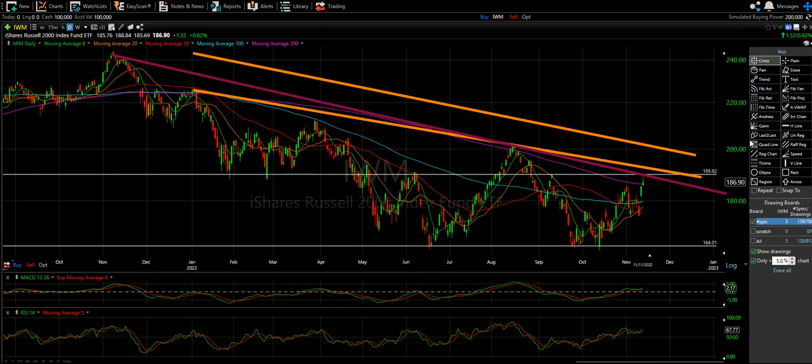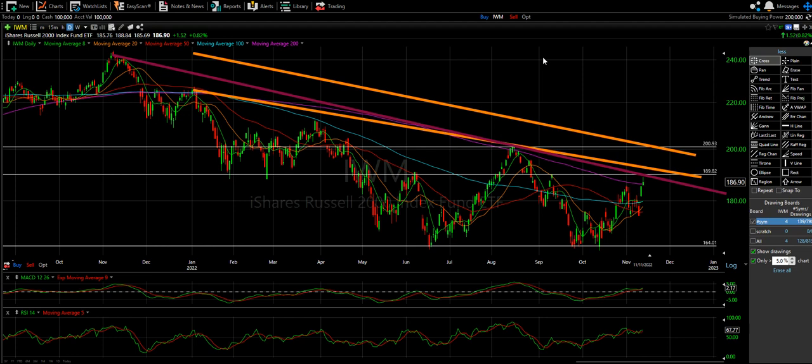Nonetheless, okay, the Russell, I'm not going to pretend I know how to read this, right? Because the simple read is we're under both lines, and it definitely tested this one. When I say I don't know how to read it, I just don't know which line is going to matter most. I guess really the answer is they both matter. And like we've been saying with the other ones, if we can get over that peak right there, which is the 200 number, almost to the penny, 201, right? That'll be really important. I'm going to put a line right there.